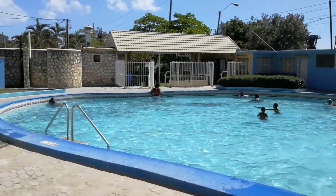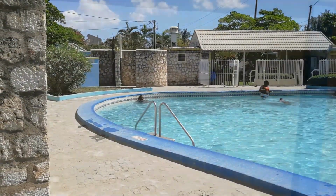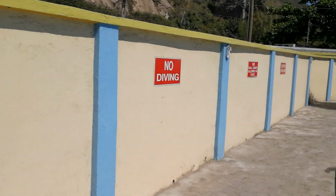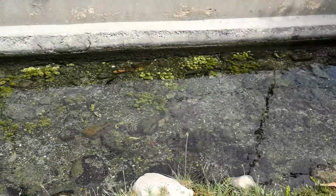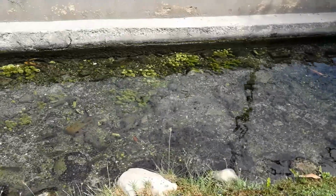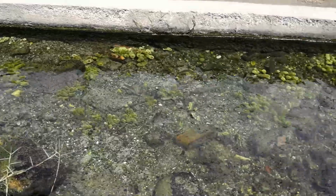There is a large public pool and 11 private pools of varying sizes, all with whirlpools and wheelchair access. The slightly saline and radioactive water has great therapeutic properties. The water at Rockfort is piped from the cold spring into a swimming pool. It contains sodium, chloride, potassium, magnesium, calcium, iron, and copper.